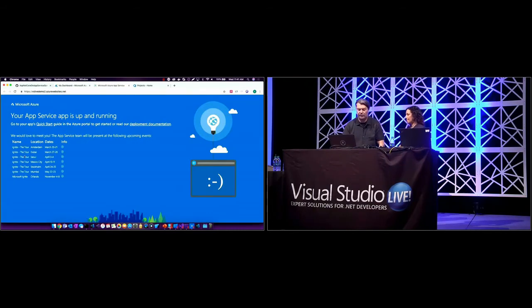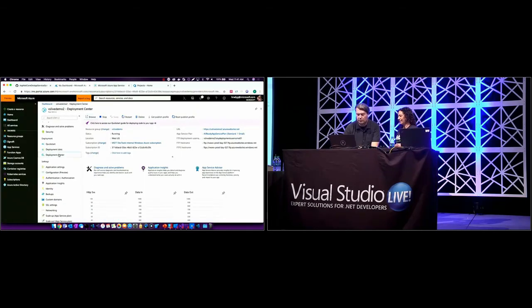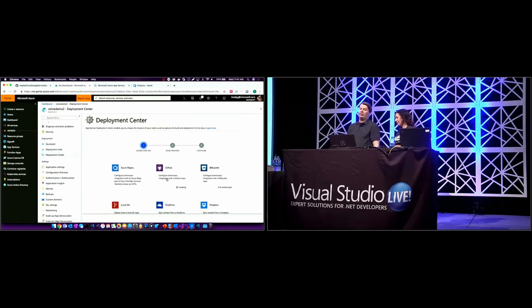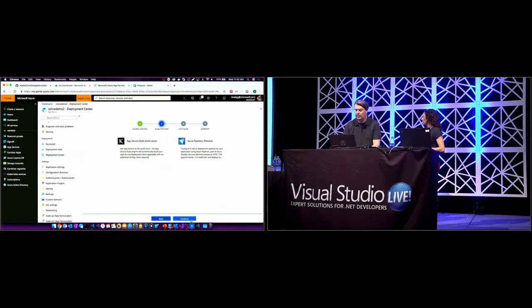And I love how they've given, you can actually go and see their shows as well if you want to. And they do great shows. So what I'll do here is scroll down and you'll see Deployment Center. And I know that I already have that Git repository in GitHub. So that's what I'm going to select right here. If you wanted to create your own, or if you're using Bitbucket, or heck, you could even deploy your code from Dropbox if you want to. I'll go ahead and do GitHub right here since I've already got that repo.